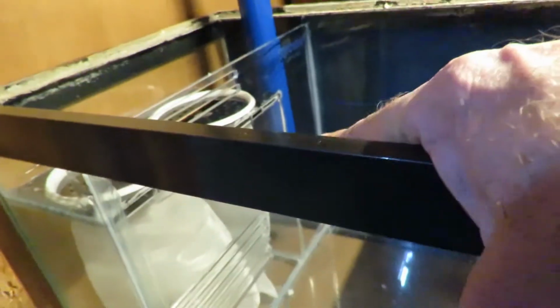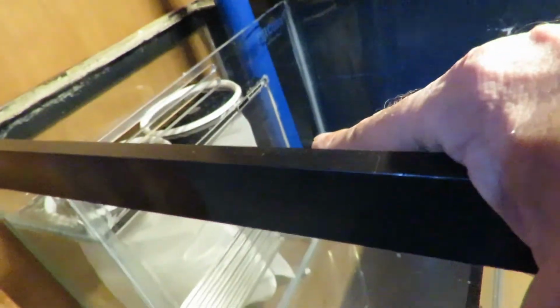That way, I think I'm going to have to shorten that down there. I made it too long on purpose so that it wasn't too short. Better to be too long than too short. So I'm going to cut that off right there, and I can just reach in and do that if I have my son here to hold it from vibrating with a reciprocating saw. I'll clean it up, put a union on it, and then I can shorten that fitting up there and just put a union. That way, if I need to do anything here, I can just pop it off and pull this piece out.